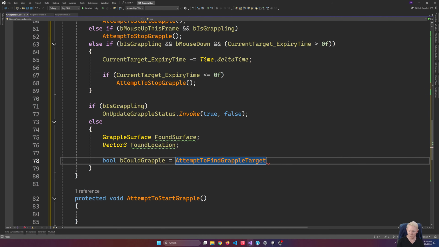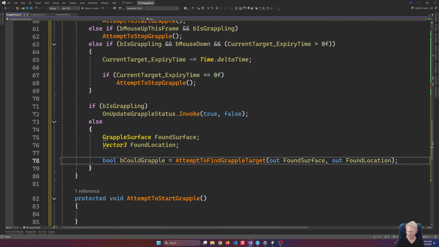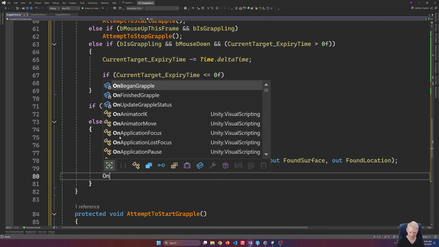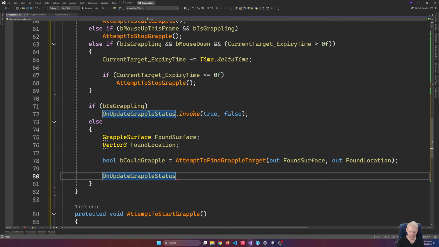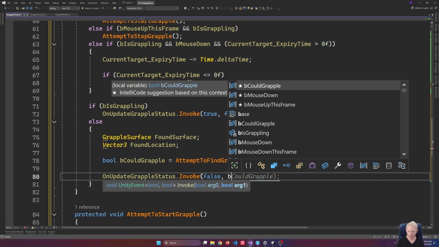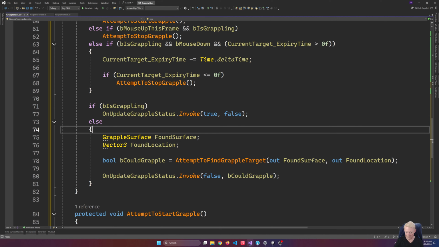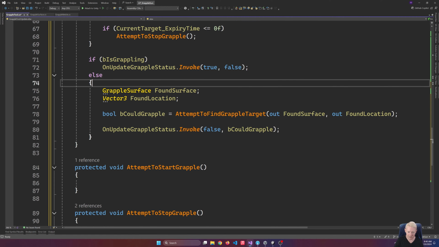We do our attempt to find grapple target, output our surface and location. Then we update the grapple status. That gets invoked. Now we are not currently grappling, but we can output the could grapple. So that's good. That means our reticle should be properly up to date, which is excellent.